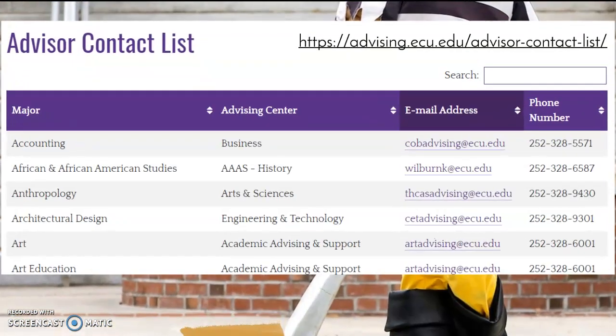All right, so moving on to registering. This is, of course, something that we get the most questions about. So if you have not registered for classes yet, just keep in mind you do have plenty of time to do that. Typically students are admitted to ECU almost 6 to 8 months before classes start. So there is a little bit of time for you to get everything done in your admitted student checklist before you move on to advising.